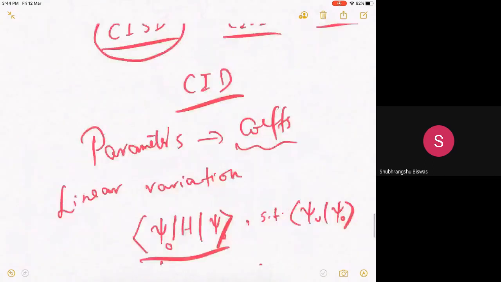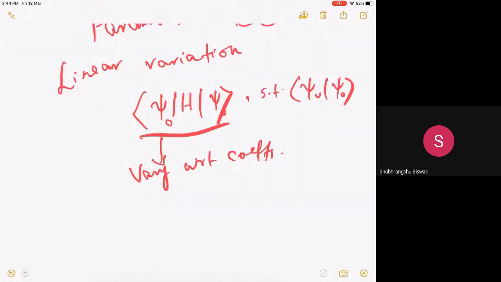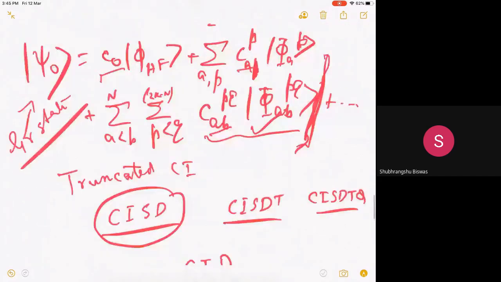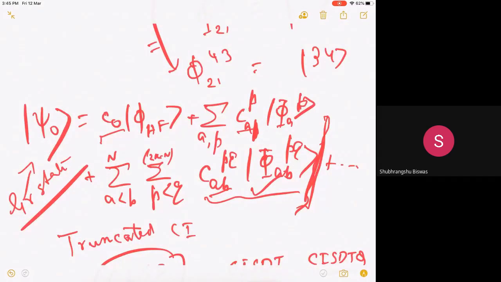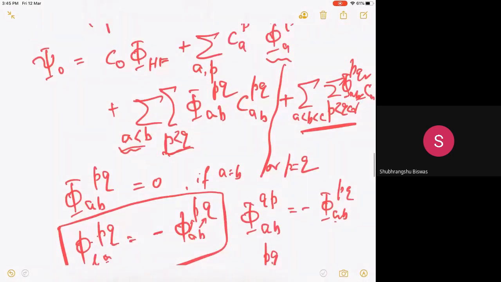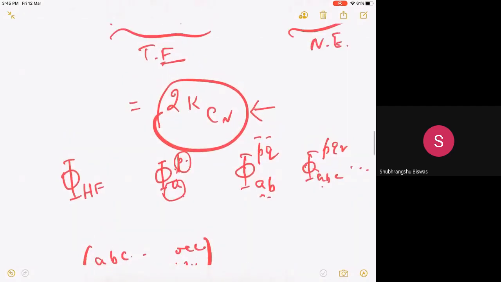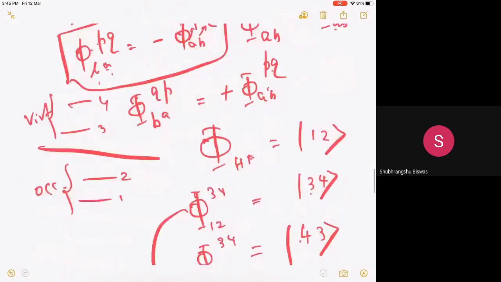So basically this is a very general problem where I can write the trial wave function in a basis. My basis here is a basis of spin orbitals, a basis of determinants. For the n electron problem, my basis is the basis of Slater determinants. These are my new bases. Originally, I started from one-electron spin orbitals, but the 2k Cn determinants form a complete set of determinant bases for the exact wave function.